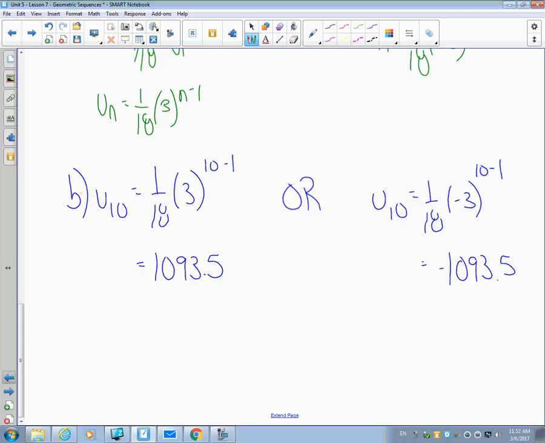And that's our issue here, right? We don't know if it's an alternating sequence or a constantly positive sequence. So we have to solve it as if it could be both. Those are geometric sequences. Okay? We're solving for them, using them, finding terms. Guess and check is a valuable strategy if you don't have a calculator. And we should be able to do a little bit of problem solving.